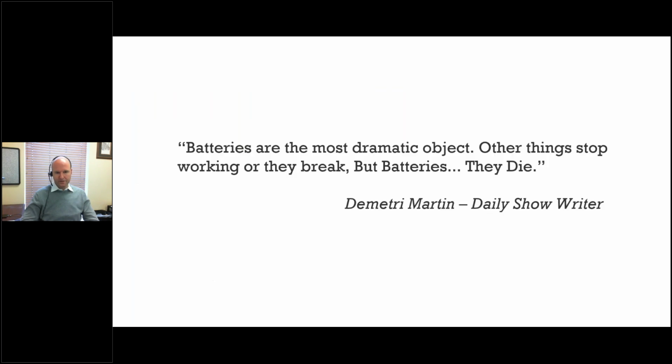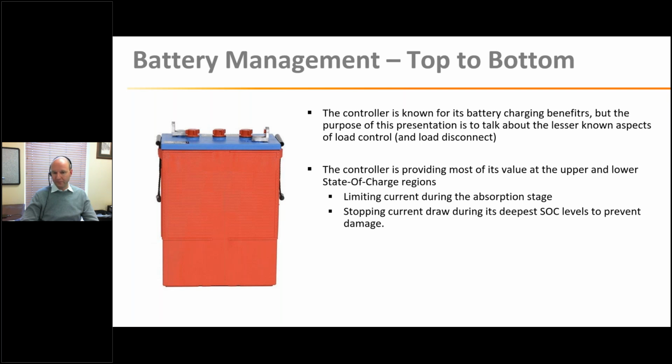Okay. So an interesting quote I wanted to bring up. It was from Demetri Martin. He's a writer for The Daily Show, and he said that batteries are the most dramatic objects. You get other equipment that just stops working or they break, but batteries, they die. They die an awful death, chemical death, never to return. And you've got to prevent that from happening, and that requires proper planning and operation, and ideally quality products as well.